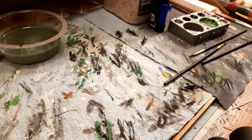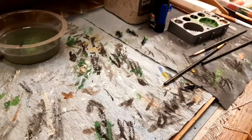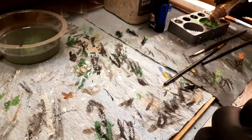Soup, but that might not work. I'll use matte black, and it's a tiny, tiny bit of black that I'm adding to this. What I'll do first is actually add brown and get that guy's arms done. And then from there, I'll put some black in to get the dark almond brown.